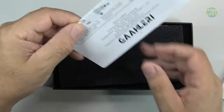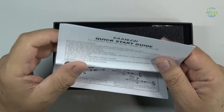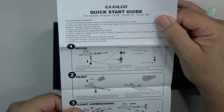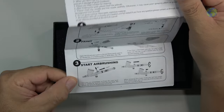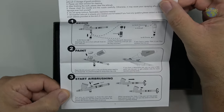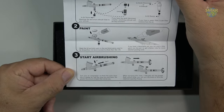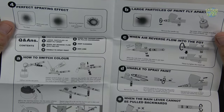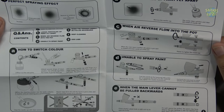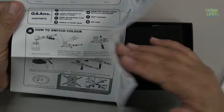And a quick start guide. So if you've never operated an airbrush before, this is the perfect airbrush for you because it's not that expensive. It's under $50, available on Amazon, and shows you how to use the airbrush if you've never operated one before, which is very nice because most airbrushes don't come with this instruction guide. So definitely worth it there. This is very impressive indeed.